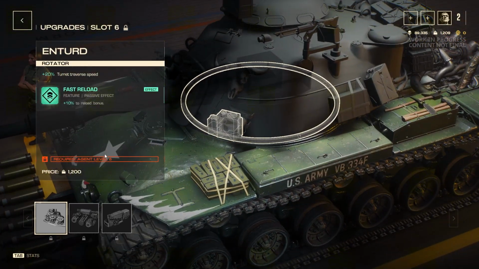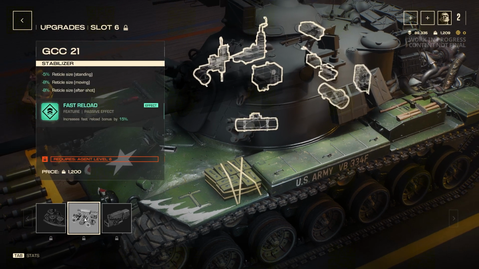Slot 6, improved turret traversal speed, and it has a passive 10% to reload bonus. So whenever you fast reload, this will enhance your reload bonus by 10%, on top of fast turret traverse. So that's pretty nice.